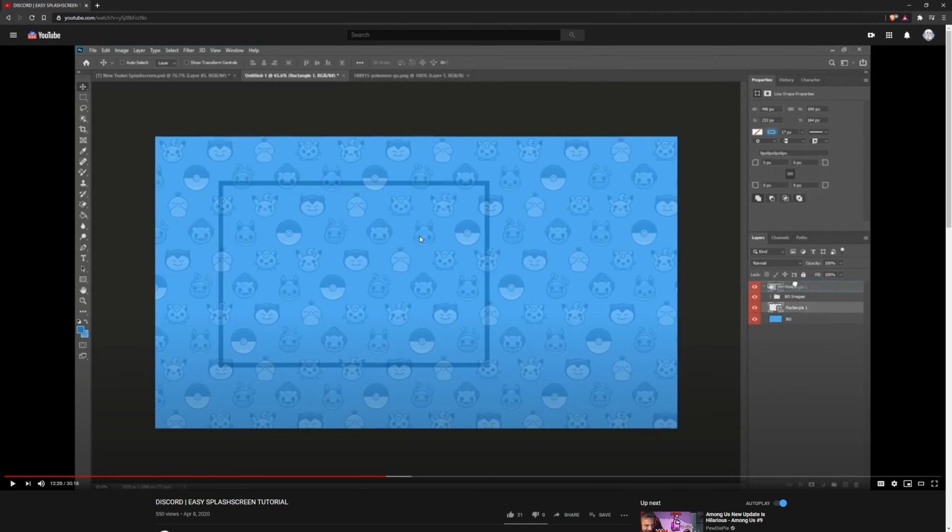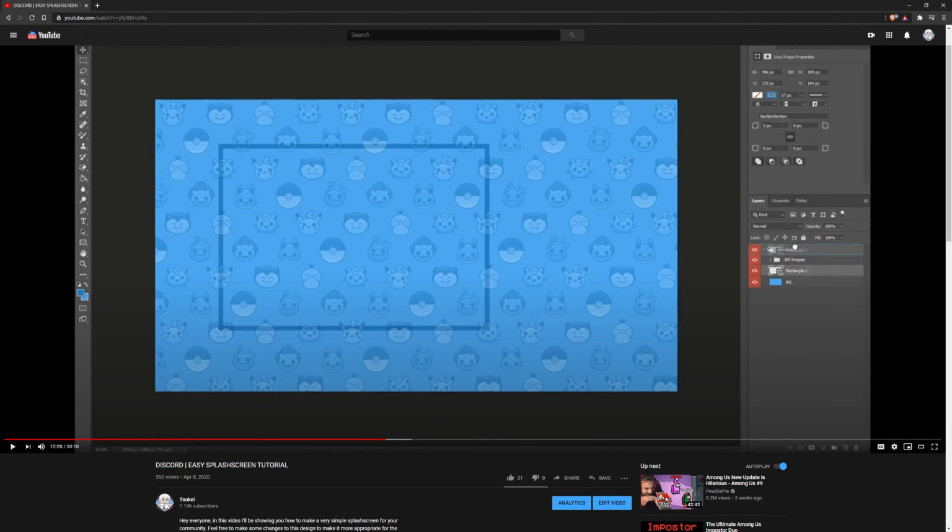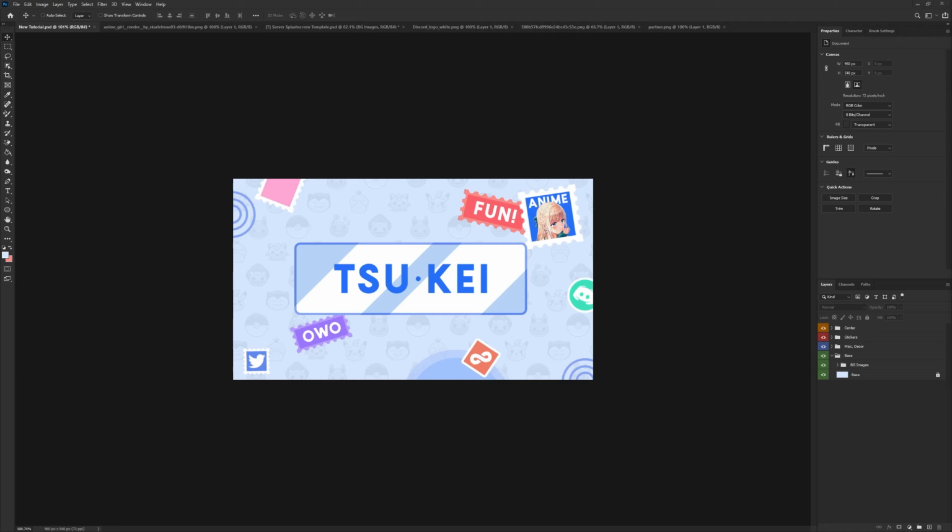As an example, this would be one of them, Discord Easy Splash Screen tutorial, and I'll have that link down below. It's a really quick process, but we have a lot of other things to cover, and I just don't see a need to go over that in this tutorial. So, without any further delay, let's just jump right into this.